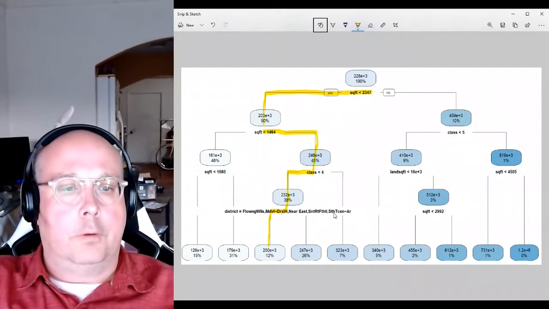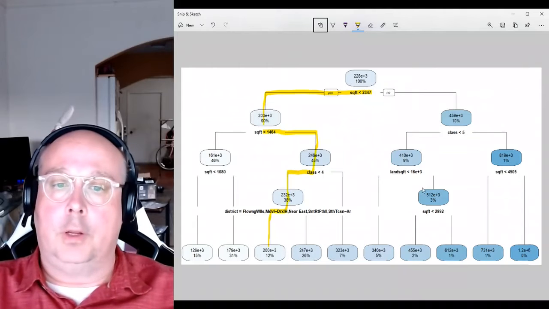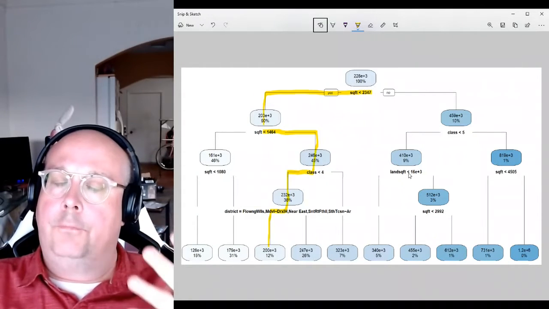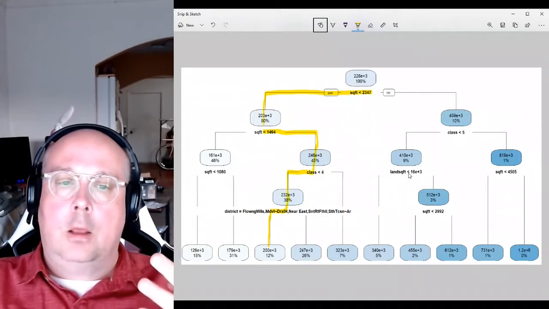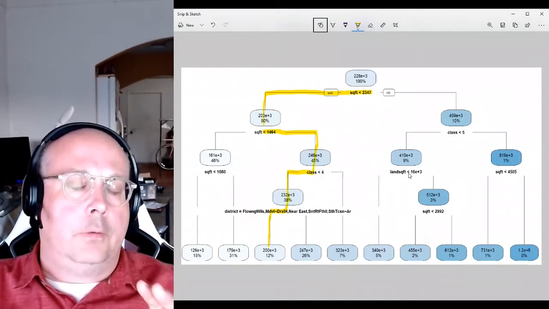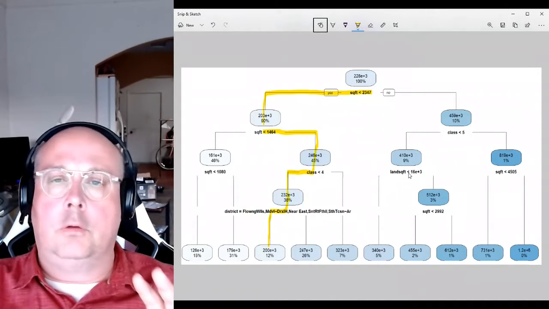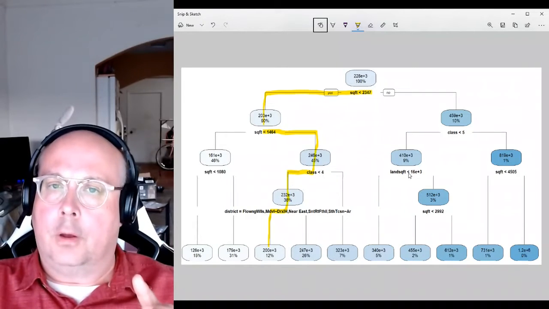Well, it used the square feet, it used the district, it used the class, and over here it used the land square feet. Only 4 of the 11 features it used. So before we proceed to the more complex machine learning algorithms, we need to sort out which variables are important and which variables aren't.